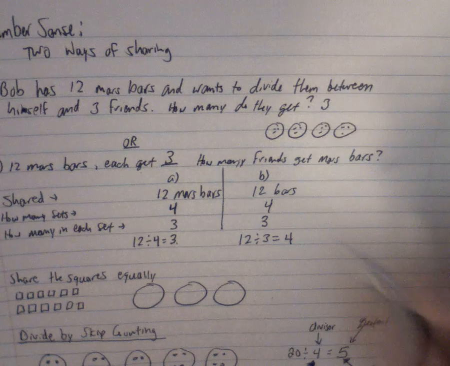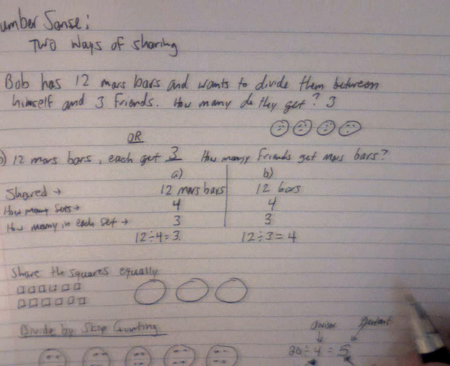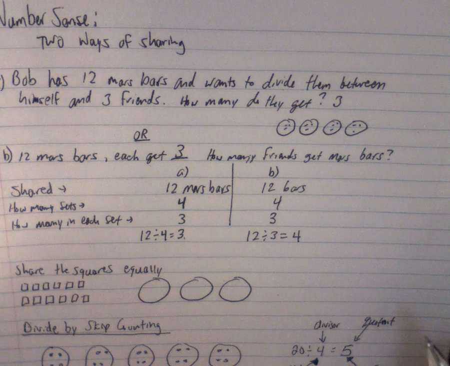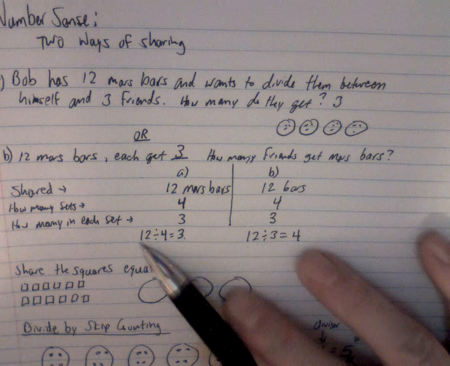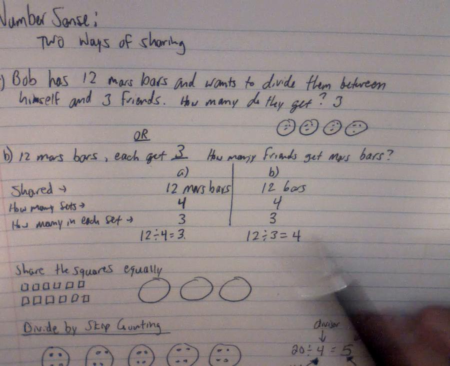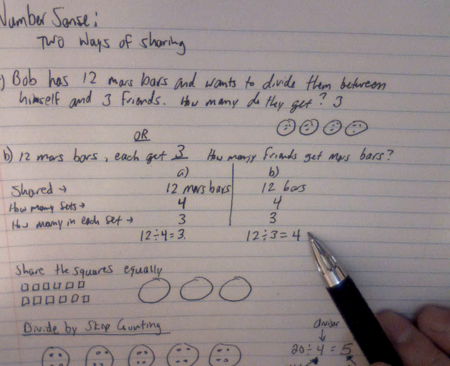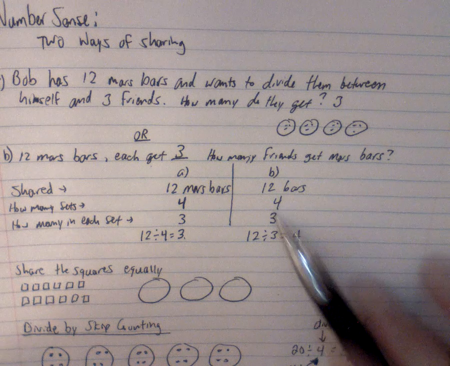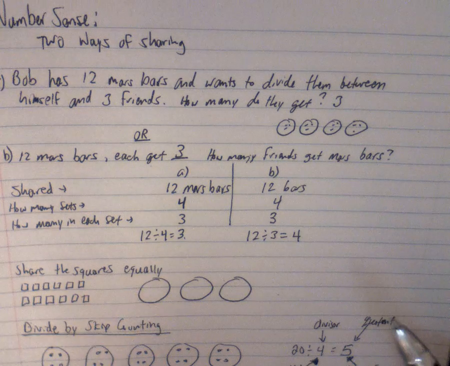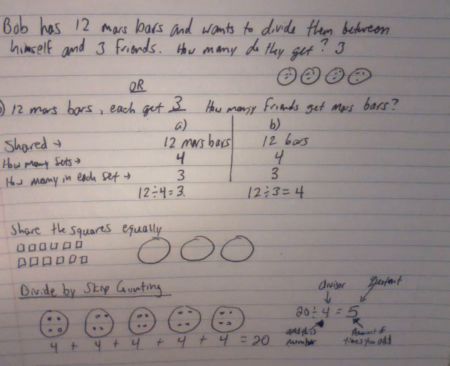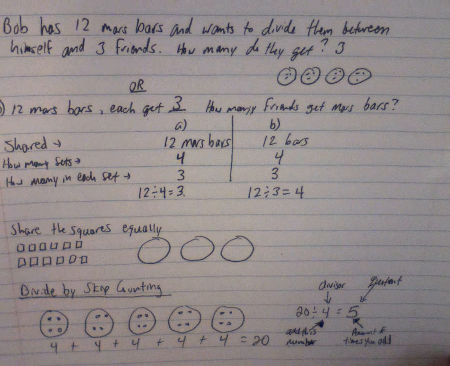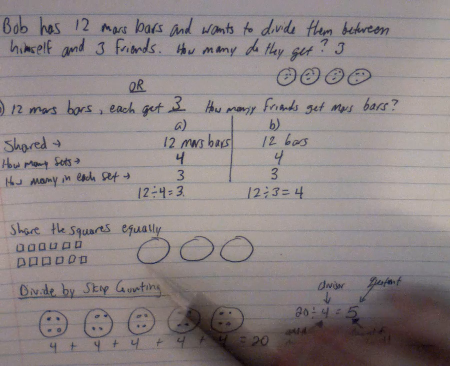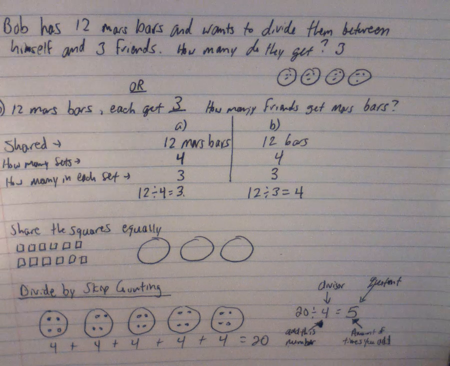Okay, this is just to prove that there are 2 different ways of finding the same answer with division. Okay, if you look here, 12 divided by 4 equals 3, 12 divided by 3 equals 4, but yet we were still getting the same answers up here. Okay, so there's 2 different ways of sharing. So what the book's going to ask you to do is look at sharing the squares equally among the sets. These are the sets. Okay, we need to share the squares equally.